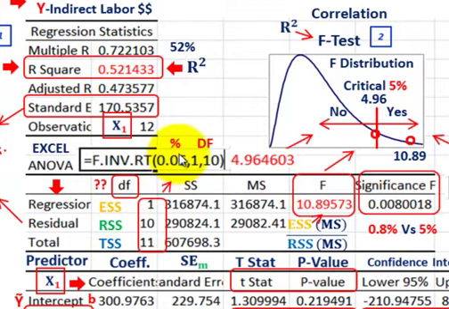It could be 5% here, but you have two different degrees of freedom that you're going to put in. You can take that right off the Excel table here, but we're going to have to understand what those degrees of freedom are. First off, for our regression, that's the ESS here. We have 1 degree of freedom that Excel is printing out, and then the other one is for the residual, RSS. We have 10 degrees of freedom here. Put that in, hit enter, and you're going to get a critical value of 4.964. And that's what we're going to use in our F distribution here.